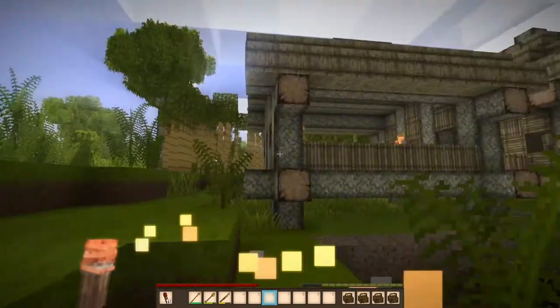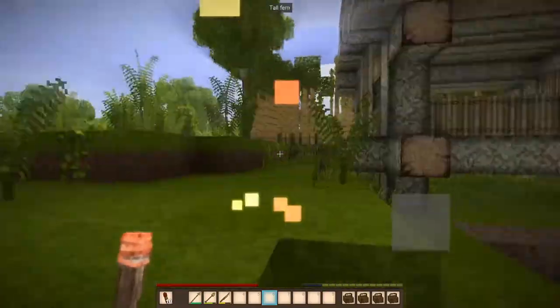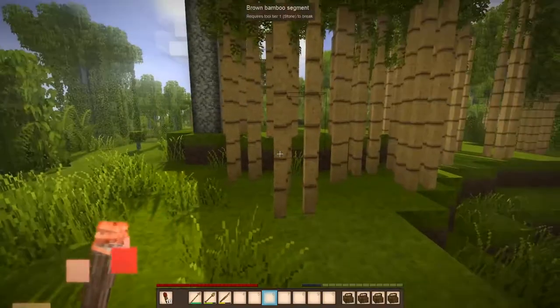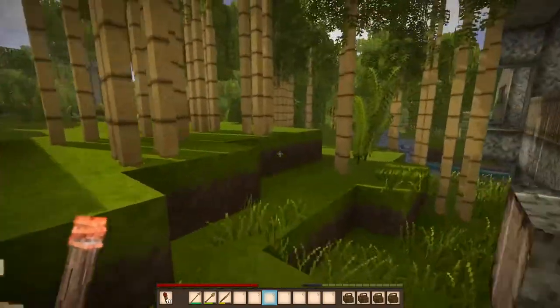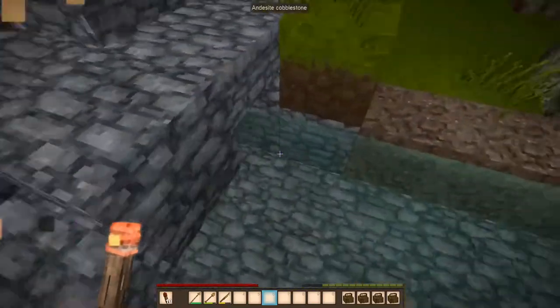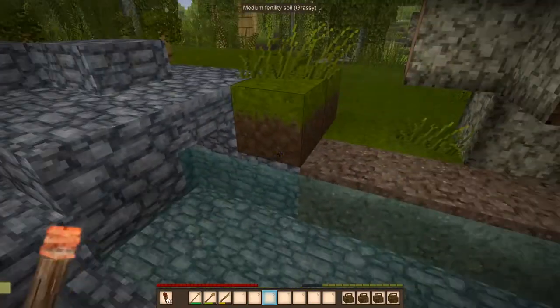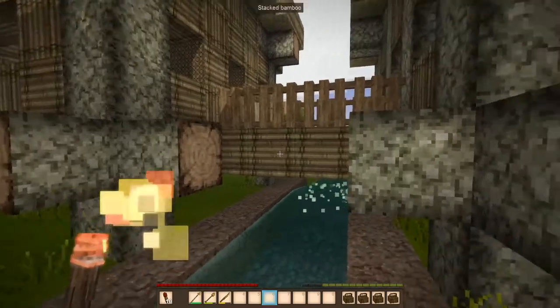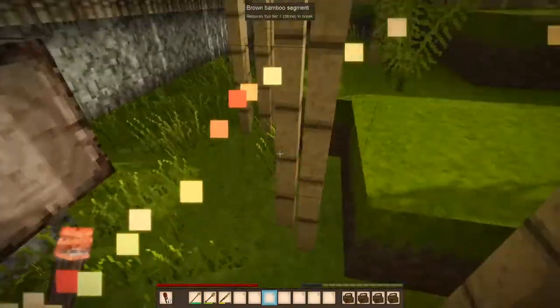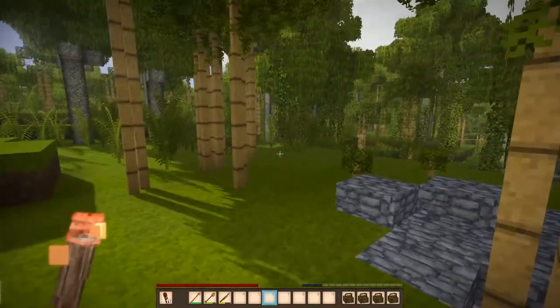Here's the house from the outside — this sort of long structure. All the bamboo has come up, which is great. Here's where the water comes out — we've got a little spring coming out of some cobbles. I had fun building this and I've got a little bridge going over. I'd love to terraform this whole area, but I need to cut down some of this bamboo — there's a little bit too much bamboo honestly.